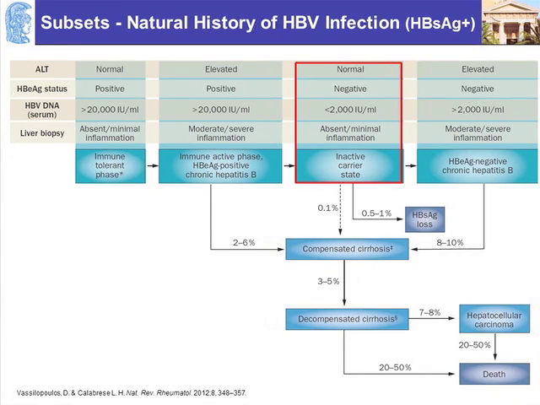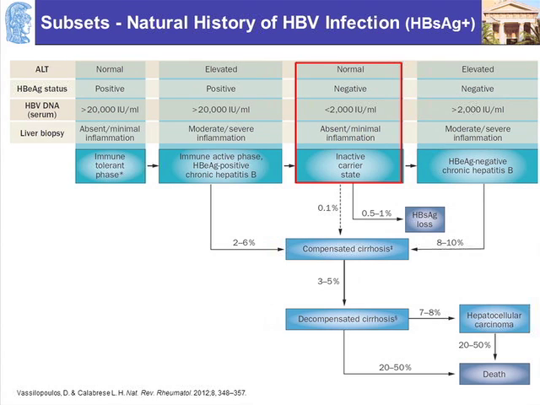There is always some confusion about how you diagnose this disease. You have to remember, and we're going to talk a little bit about serology, that there are two types of patients when you have chronic infection. The most common one is what we call inactive carriers. These are patients who have the surface antigen, but they have normal liver enzymes, they have undetectable or low HBV DNA, and usually these patients do not progress to cirrhosis.